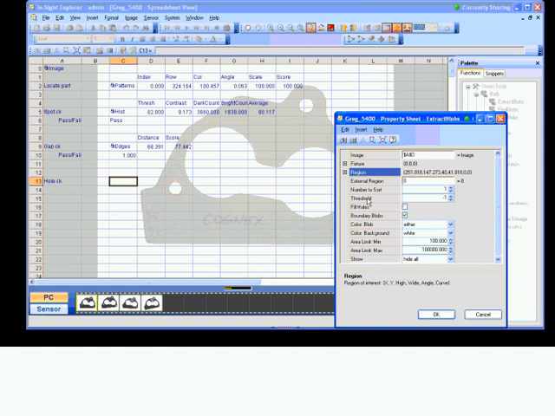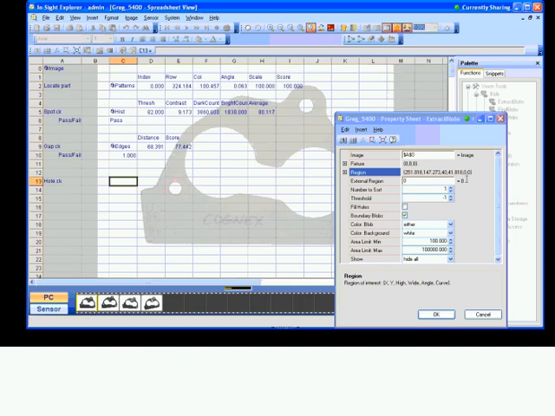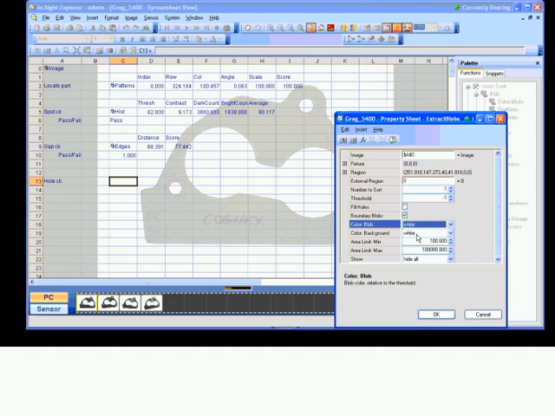Threshold is going to be automatic. In other words, it's going to put the threshold between the lightest and darkest pixels found in here. Don't necessarily have holes in this one. Boundary blobs is indicated if this white area here touches my search area. It will not be included if I do not have this box checked. If I do have it checked, then this white area right here, which is the white blob we're looking for, I can touch it and go past it, and it will still be counted as a blob. Okay? The color of the blob is white; we are looking at a white blob on a black background.